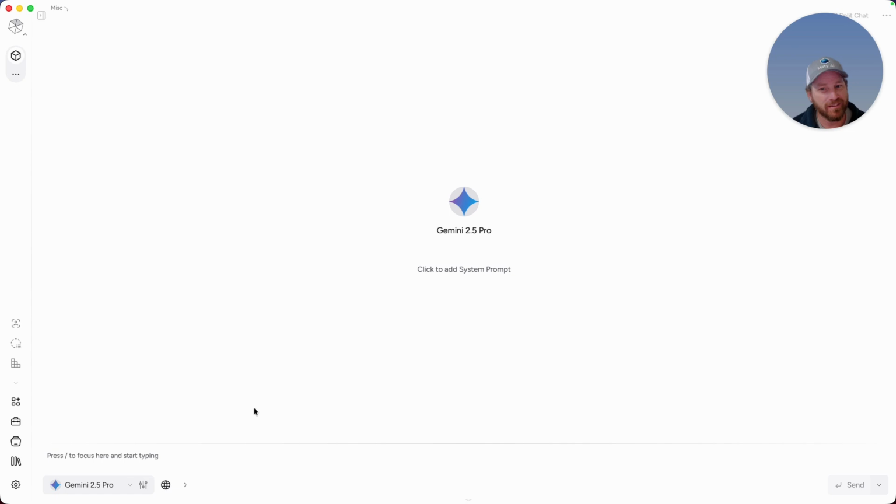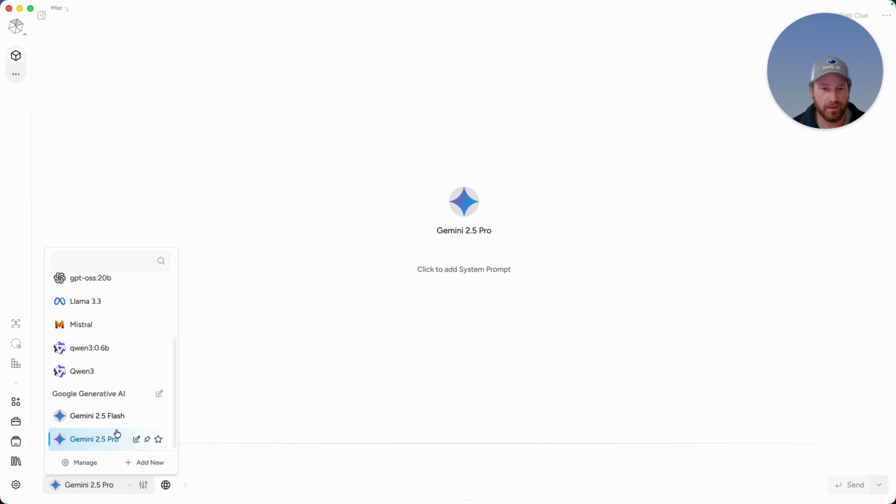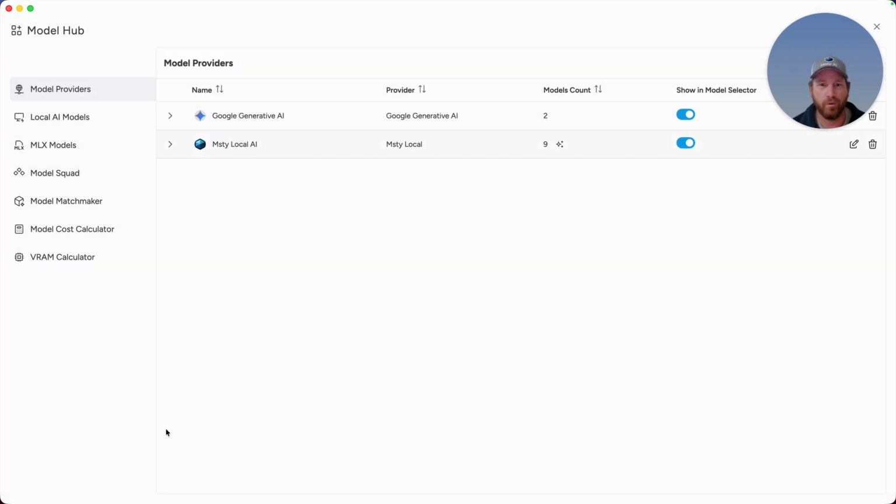So this is going to depend on using a specific model provider, specifically Gemini. And we'll be using Gemini 2.5 Pro and 2.5 Flash for this example. So to get here, of course, you'll want to add Gemini as a model provider. And I'll have a link in the description below where you could get your API key for Gemini. And I would say Google with Gemini provides a pretty hefty free allowance. So you could do quite a bit with Google Gemini for free.